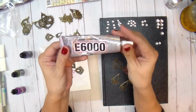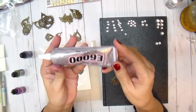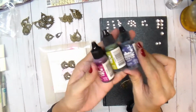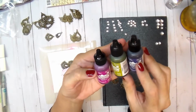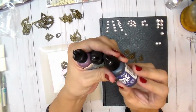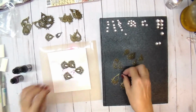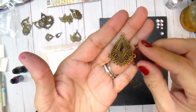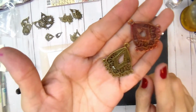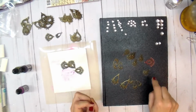I will be using E6000 glue, which is the best glue out there to attach metal to other surfaces. That's what I'm going to use, and I will be using these alcohol inks. These are Tim Holtz, and this is the Wild Plum, Lettuce, and the Eggplant. I'm just gonna dye these because look, that's the brass one, and I used the Wild Plum on that, and it gives it a really cool reddish shade that looked really good on the black background.